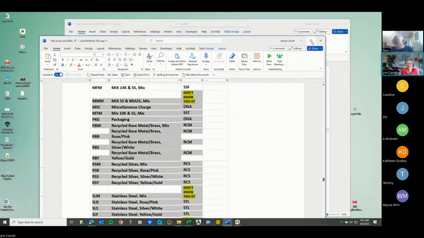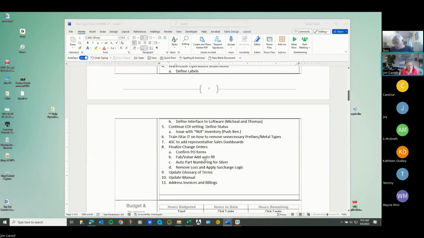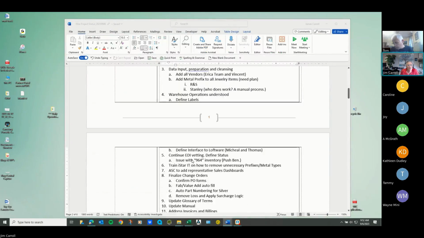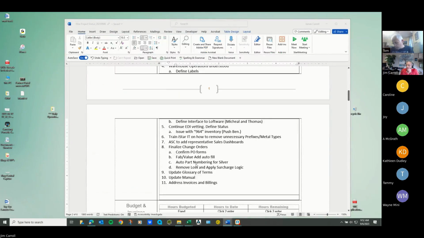Okay, sounds good. Yeah, I just didn't know what the difference was between that silver mix and the silver brass. Is that the same? Aileen, we can discuss this if you'd like. I just didn't know how to code them. Okay, I'm out of the office the next few days, so I'll have to look at it next week.